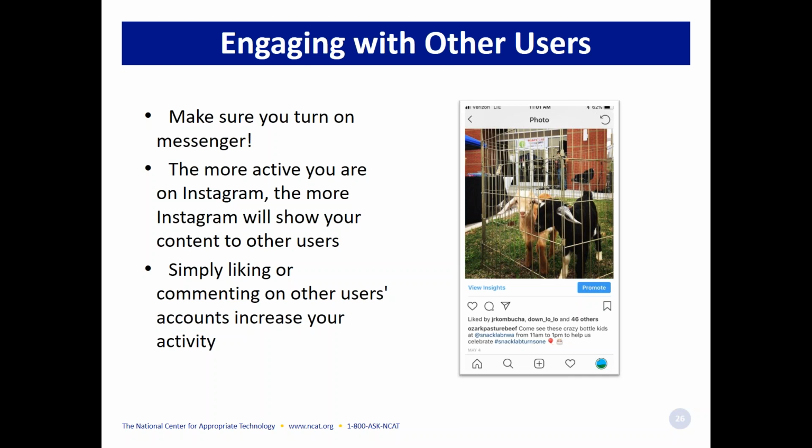When I'm filling water or doing basic things around the farm or just waiting on a customer to do a delivery, I usually hop on Instagram and just scroll through and start liking posts. And we follow a lot of other farmers. We follow a lot of chefs and restaurants in the area. We follow a bunch of different people who might have some interest or relation to what we do. And so as you scroll through, all you have to do is tap that little heart button or double tap on the photo to like it.